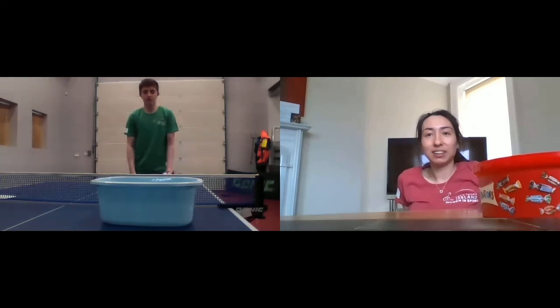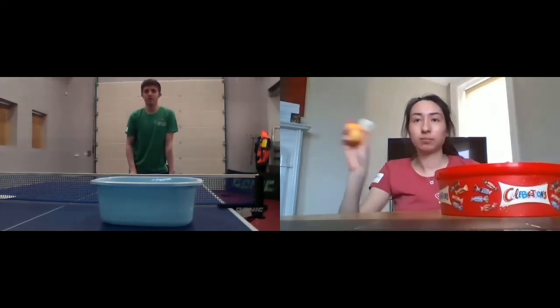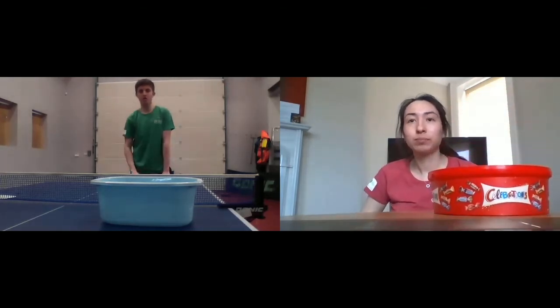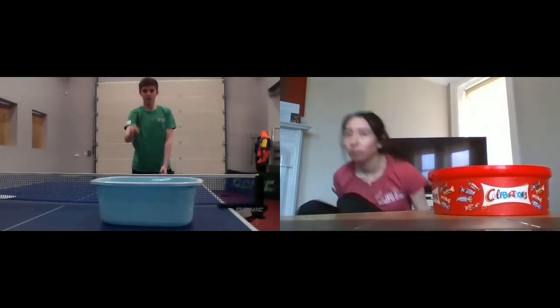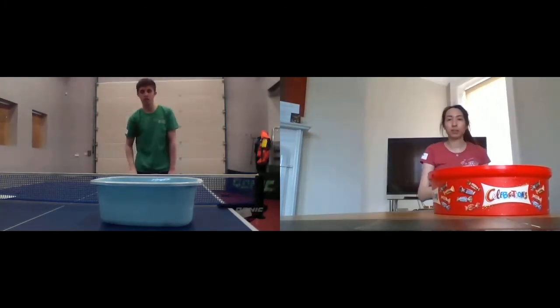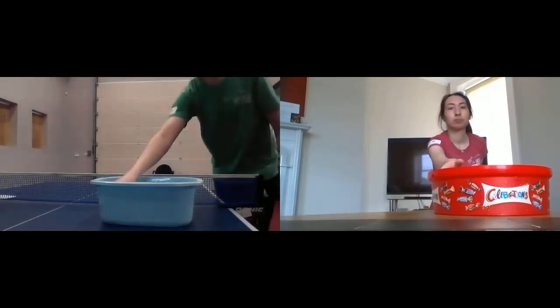So for this activity, you'll need a handful of balls and the bucket, as you can see there. And then for this one, we'll just be trying to throw the balls into the bucket. And we'll just give that a try. So just do it like this. You just try to throw it in. And once you've thrown all your balls, you need to go pick them all up again.